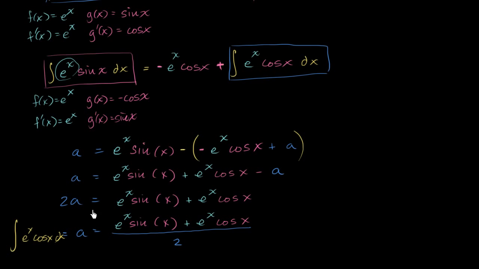And we're done. We were able to use integration by parts twice to come around full circle to get back to our original expression. But then we solved for that original expression. We had an equation in terms of that original expression. I just set a to be equal to it, so I didn't have to rewrite it over and over again. But we have our original expression, the antiderivative of e to the x cosine of x is equal to all of this business, which is kind of a neat expression right here. It has a kind of a beauty to it. It has an e to the x. It's got sine of x plus cosine of x. You're taking somehow the average of these two things. It seems kind of just like a neat thing.